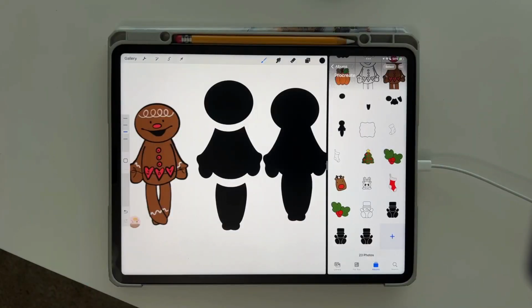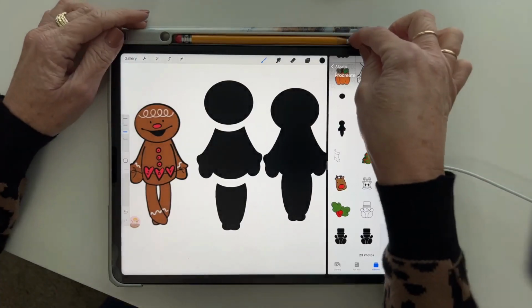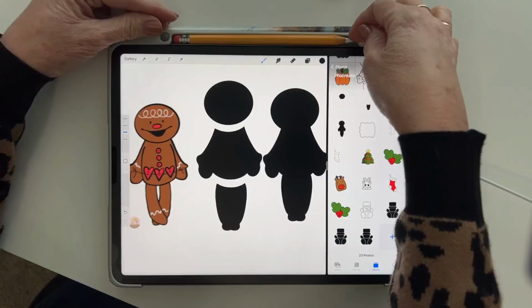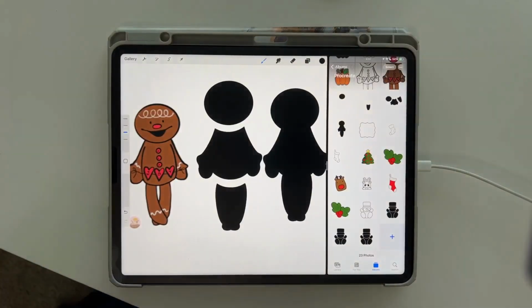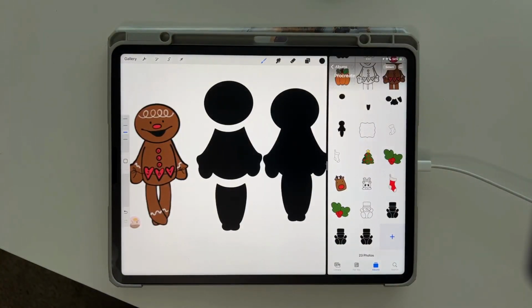Now I have an iPad. I'm hoping you can hear me. So I'm going to be coming away from my microphone a little bit. I'll scoot it over here. Maybe that'll help you hear me okay. But I want to make sure that you can see what I'm doing and that you can hear me. So if you could let me know in the comments that you can hear me, that would be great. I think you can, but like I said, I'm moving away from my microphone a little bit.